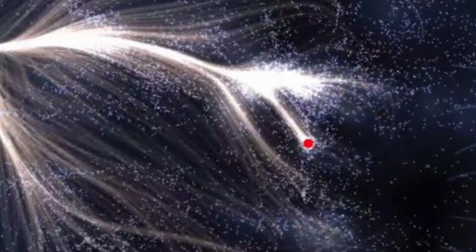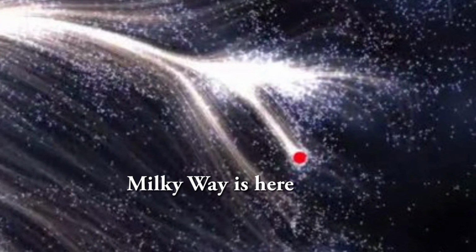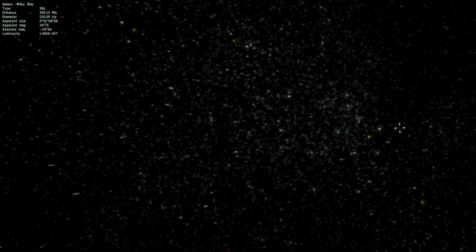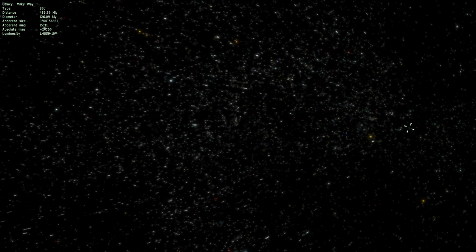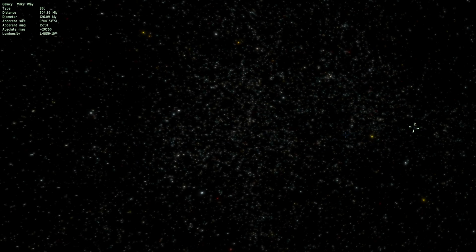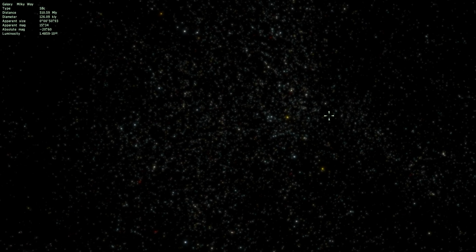And what you're actually seeing in this picture, those lines, they're not actually real. Those indicate the motion, or specifically the vector of motion for various galaxies here. So, this supercluster is tremendously big. It is huge. It is absolutely enormous. But it is not actually the largest one, but it is nevertheless very big.